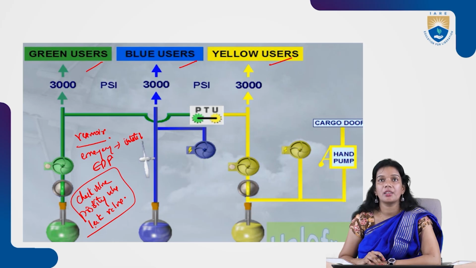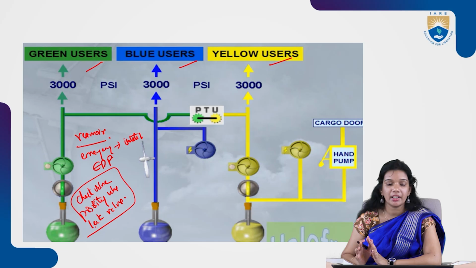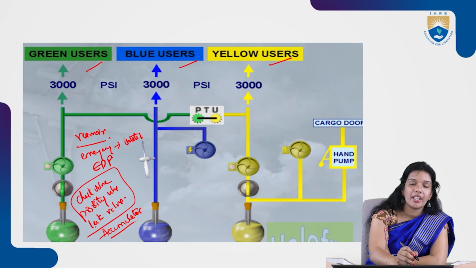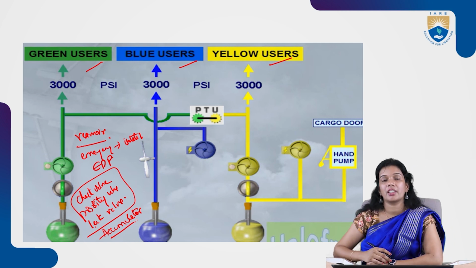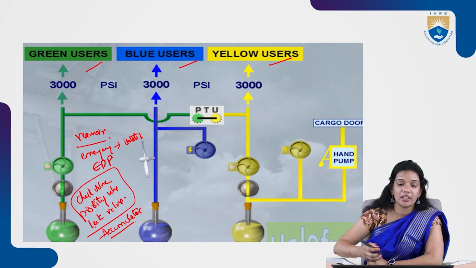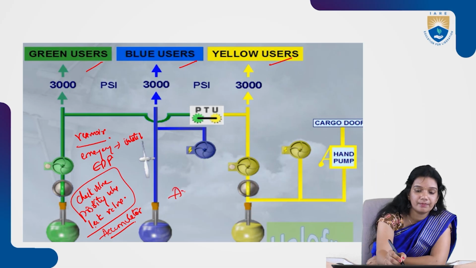Now all these green, blue, yellow hydraulic systems are doing their own job, right? But then they have their own reservoirs, they have their own accumulators, right? Yes, we forgot to mention accumulator here. So they have their own accumulators, their own reservoirs, their own valves. They have their own source of driving, which is engine driven pump or electric driven pump, or auxiliary pump. You have again auxiliary power unit as well.